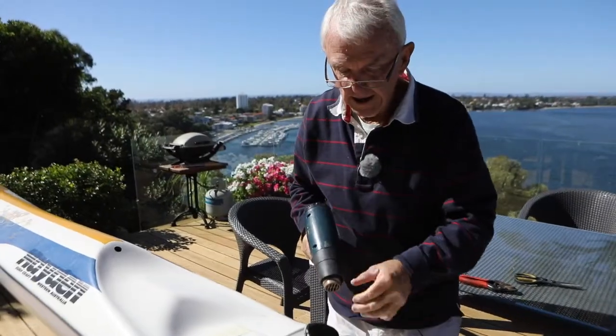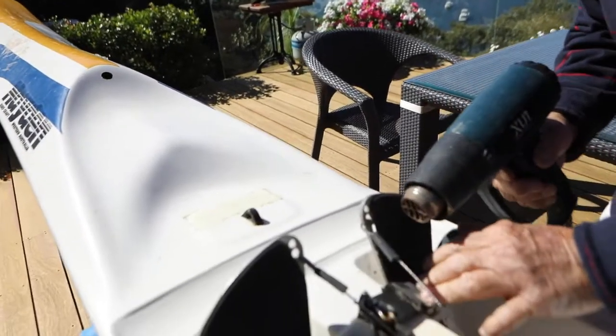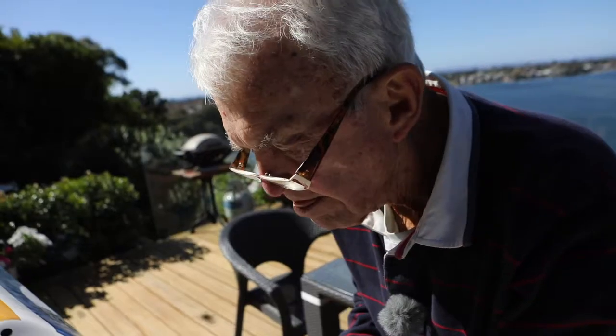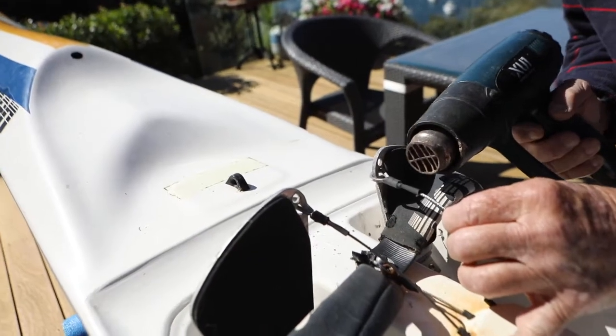Now for the final part of the job is just to get a heat gun and get the heat shrink to shrink. Be careful you don't put too much heat on everything else. You just apply the heat. That looks neat enough, I think. So there's the end result.